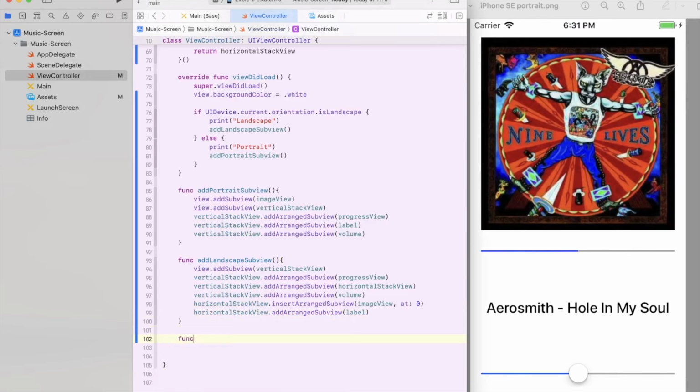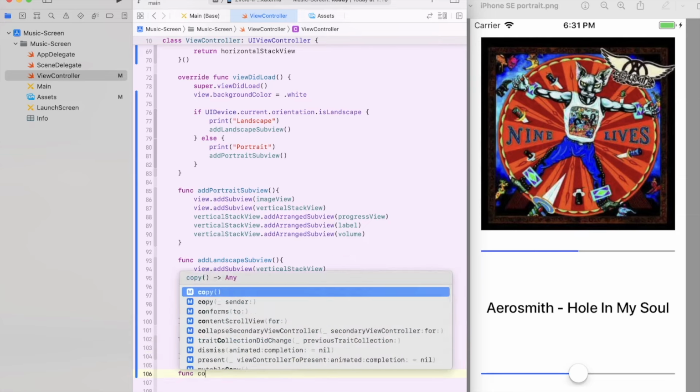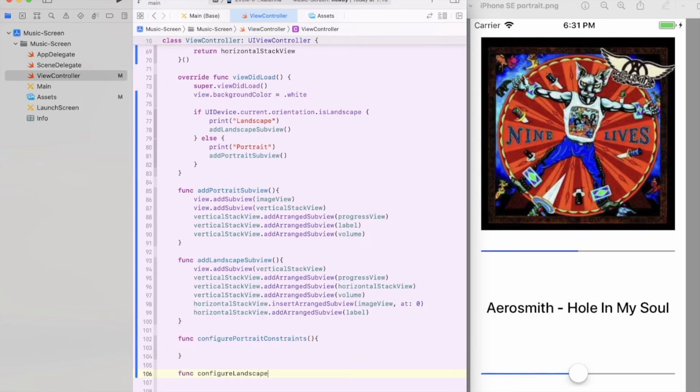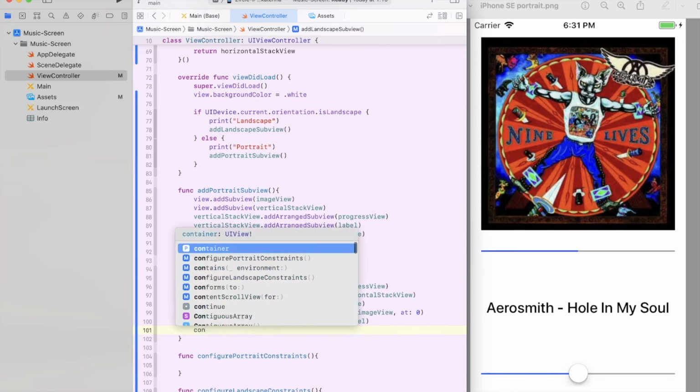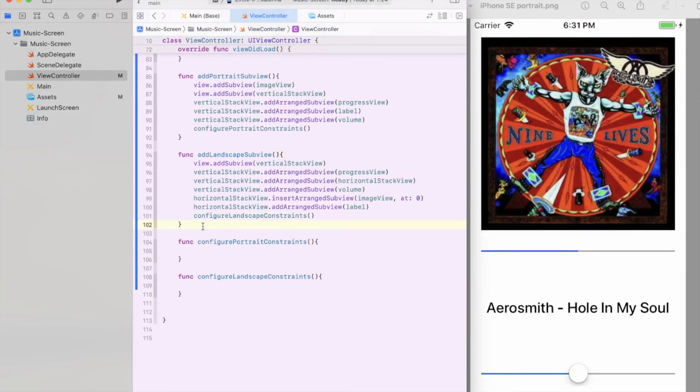After subviews are added, let's configure the constraints. Create a function configureConstraints for both portrait and landscape orientations. Now let's create anchors to configure them also for both portrait and landscape orientations.